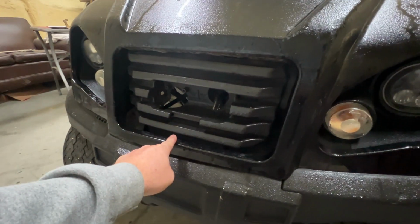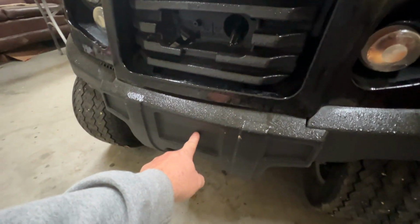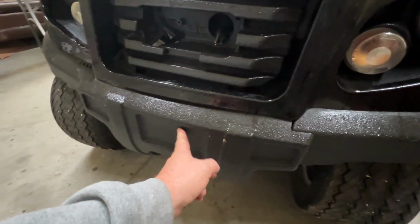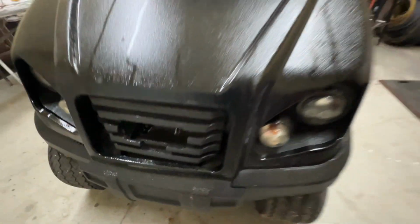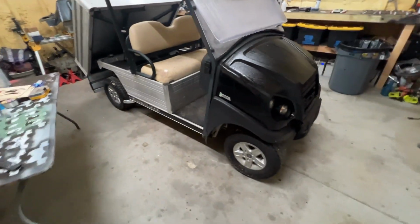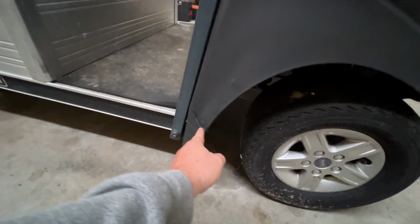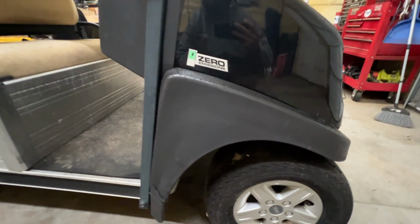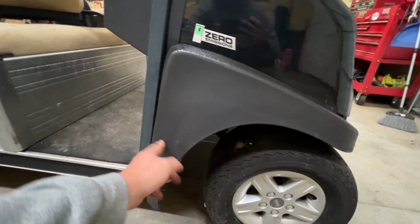Like I said, I got a new body. The only thing I didn't get was this centerpiece here, and it was on back order when I was ordering everything, but I'm probably not going to worry about that just yet. This is one of the main reasons I ordered all the stuff, because of that crack. If it's going to be for me, I want it to be right.